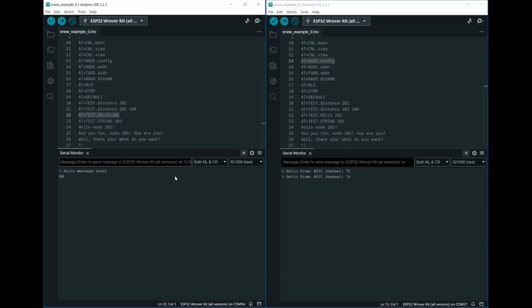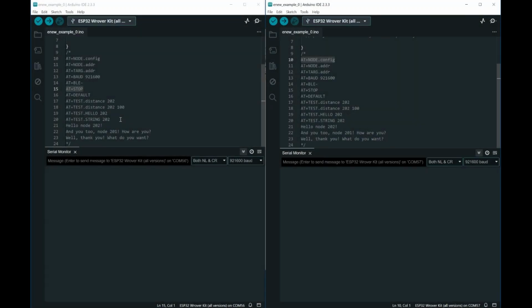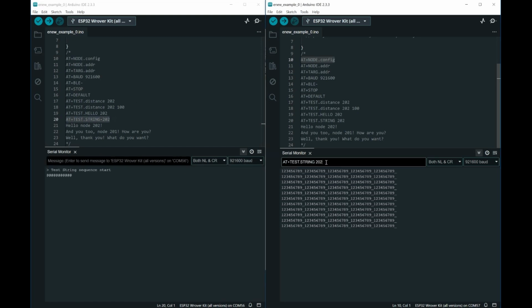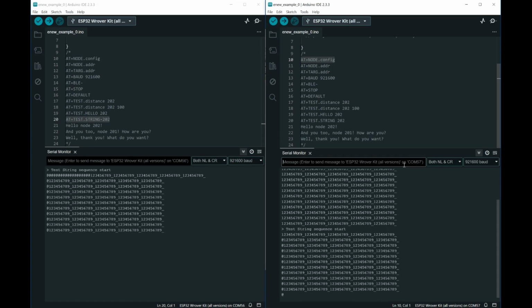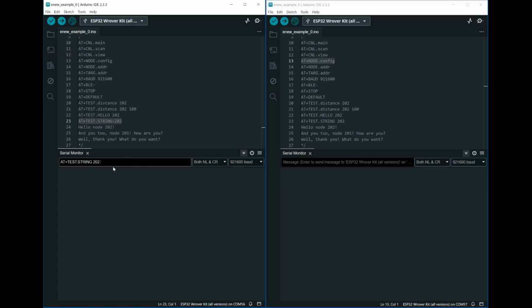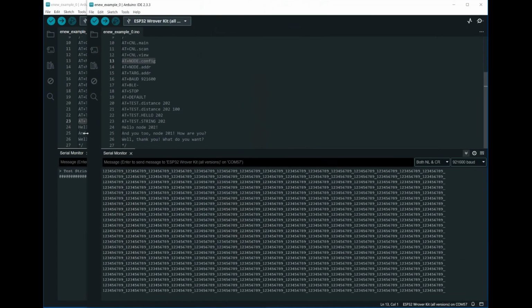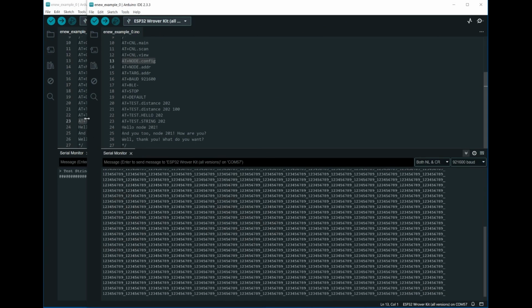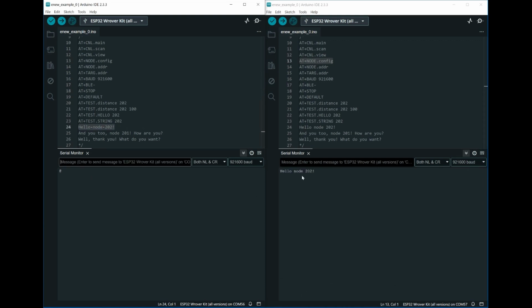Let's run another test and see which channels are used for datagram transmission. In the next test, we will start transmitting packets of 50 bytes from one node to another. Then we will start a simultaneous packet transmission. Let's start transmitting packets of 150 bytes. Test passed. A little message exchange.